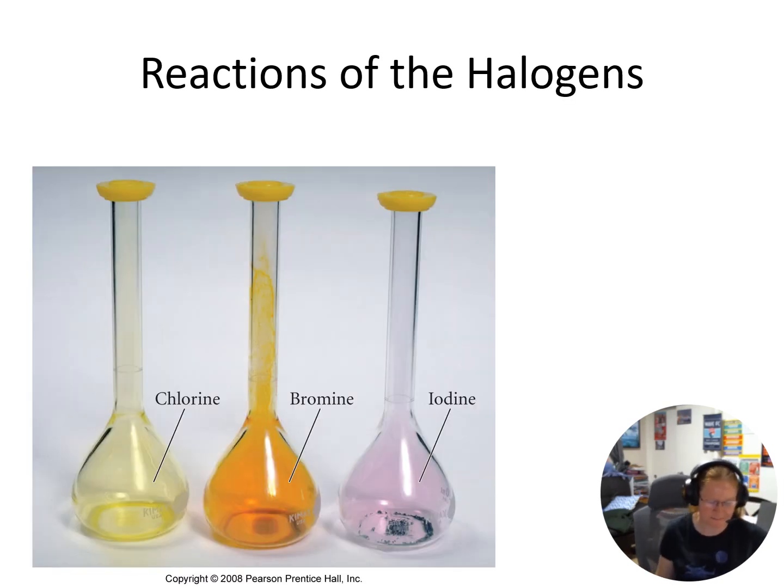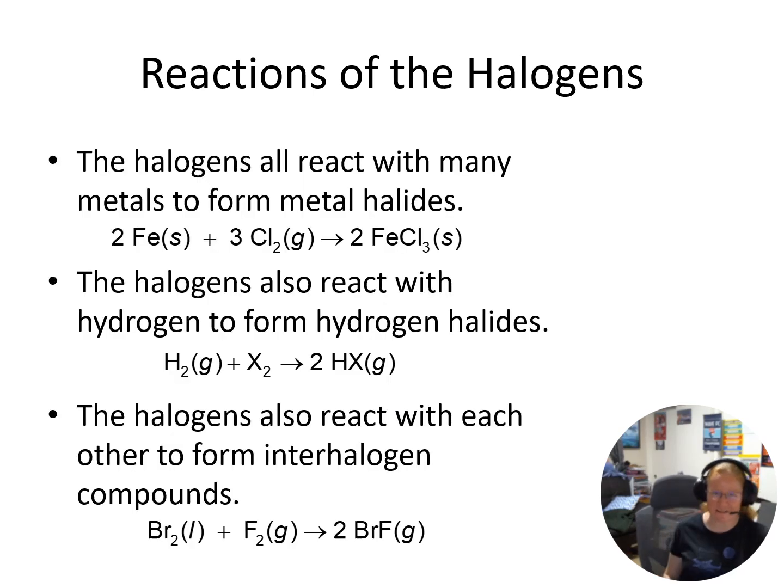So here we've got some halogens. Again, like I was saying, different halogens are in different states. Chlorine naturally is a gas, bromine's a liquid. Bromine is one of 2 liquids on the periodic table. Everything else in its natural state is either a gas or a solid. Only bromine and mercury exist naturally as liquids. And when I look at the halogens, we can react them with metals to form metal halides. We can react them with hydrogen to form hydrogen halides. And then we can also make these interhalogen compounds when they react with each other. So those are a few of our representative reactions.